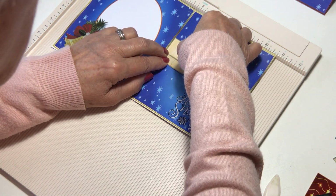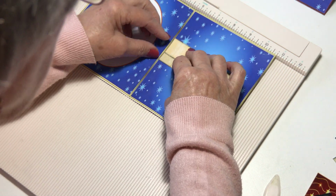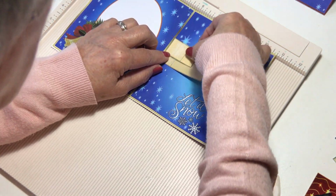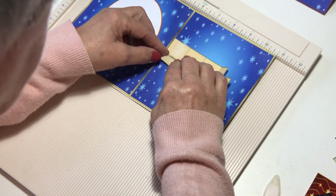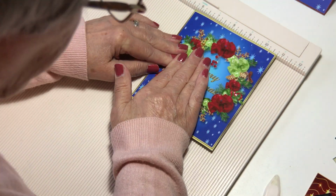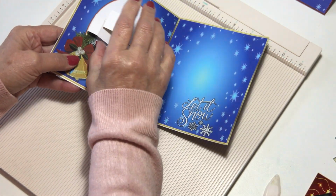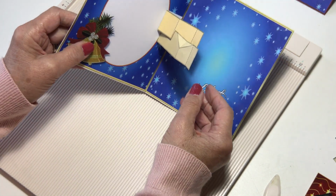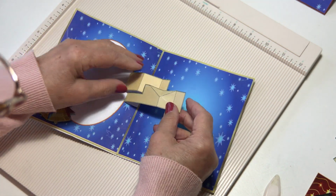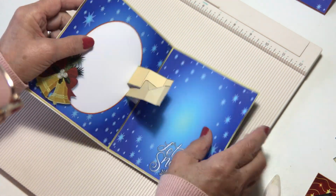Make sure they're in line and straight right against that fold. That needs to be a tiny bit straighter. And that's in there. And then we're just going to close the card on it. And you've got them where you want them. There. Perfect.